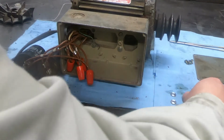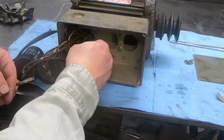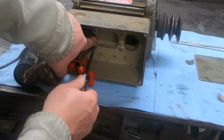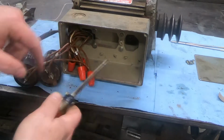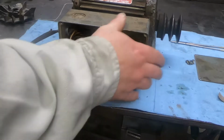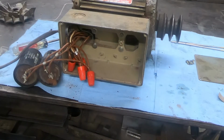Let's do another one. And I am gonna wrap this ground wire on here. There we go. Oh yeah, no more wiggle jiggle. Okay, that was a little unexpected, but done.